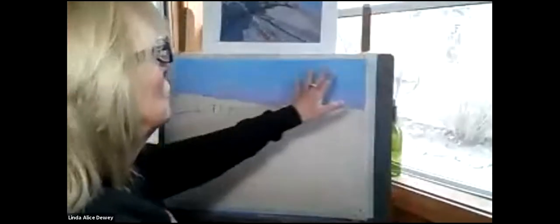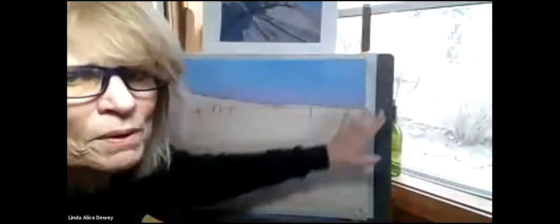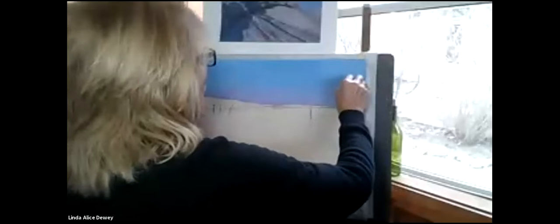Here's a tip for a composition. The corners, if you can have your corners be a little bit darker, it brings the eye towards the center of your painting. So leave your corner a little bit darker as you're putting your light blue on. And it's going to take me a minute. Mine is bigger than yours, so go ahead and do what you need to do to get it the way you want it. But we want it a little darker on top, getting lighter to the bottom.